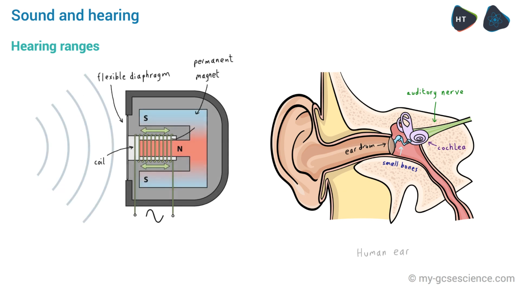The way in which our ears work is actually quite similar to the way in which a microphone works. In a moving coil microphone, sound waves strike a flexible diaphragm and set it into oscillation. This movement leads to the production of an alternating electrical current in the connected wires, which can in turn be amplified and used to drive a loudspeaker.